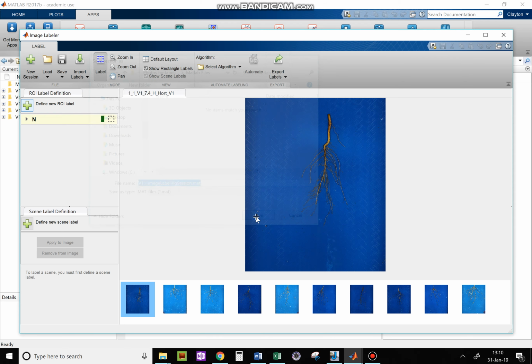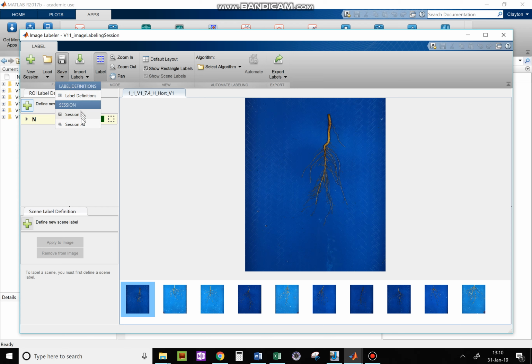Once you hit save, this is kind of like hitting save as on your Word documents whenever you're trying to type a document. Microsoft Word's pretty good about trying to save as while you are typing and doing things, but Matlab does not do that. So you have to go through and hit save in between each photo that you label. Once you move to a new photo, just hit save again. And once you do the save as, you can just hit save session and it'll save everything the way you've already done it.